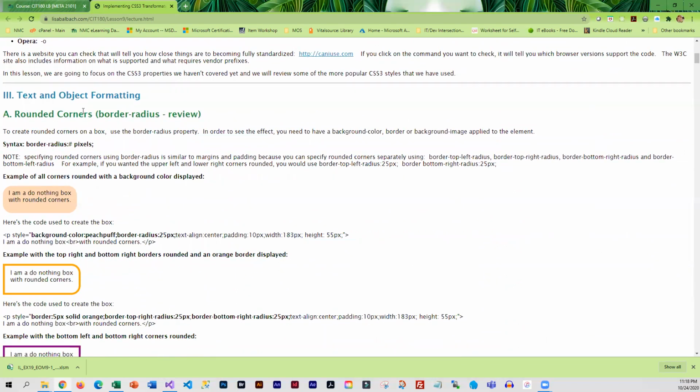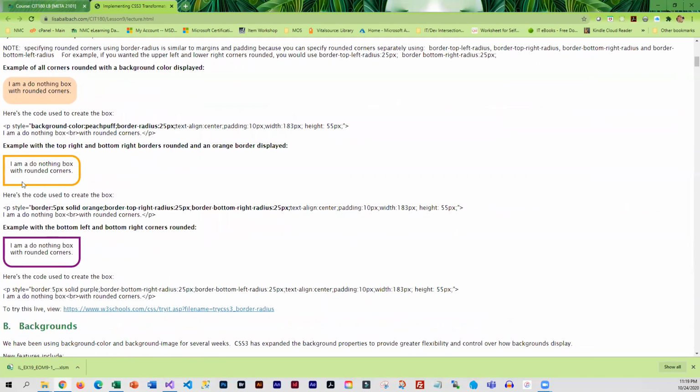So, rounding corners. I know that we've talked about how to do rounded corners before, and you can selectively round. The way that works, if you just say border radius and give a value, it's going to do all the corners.